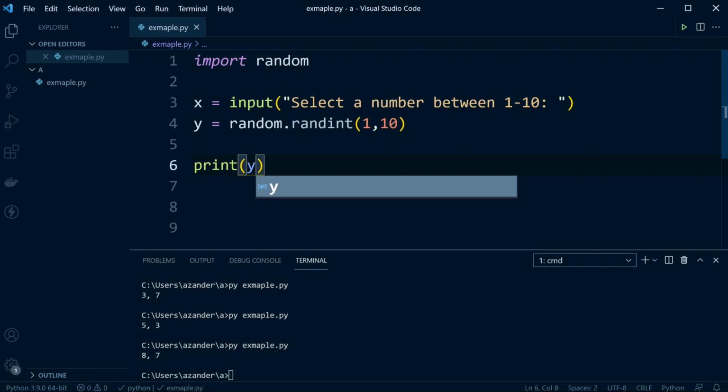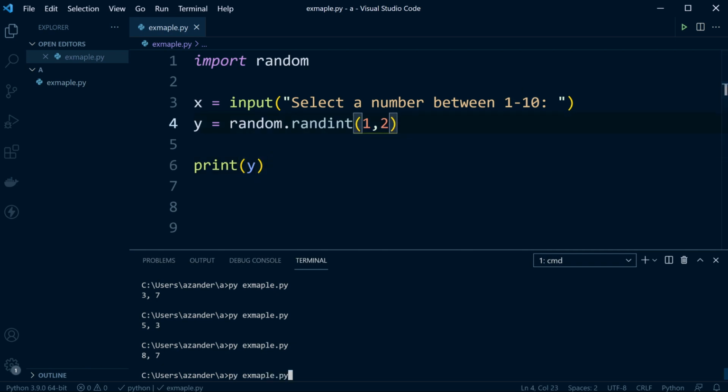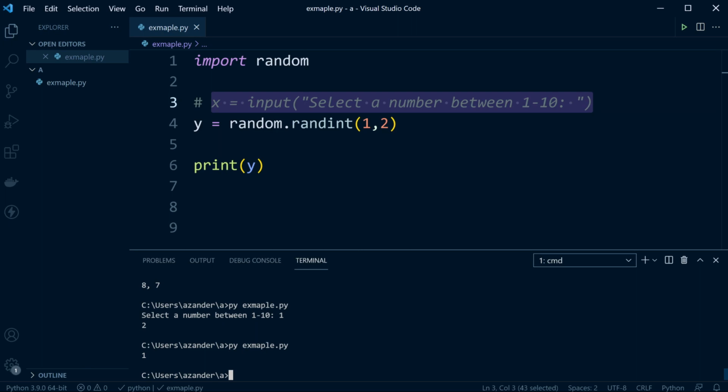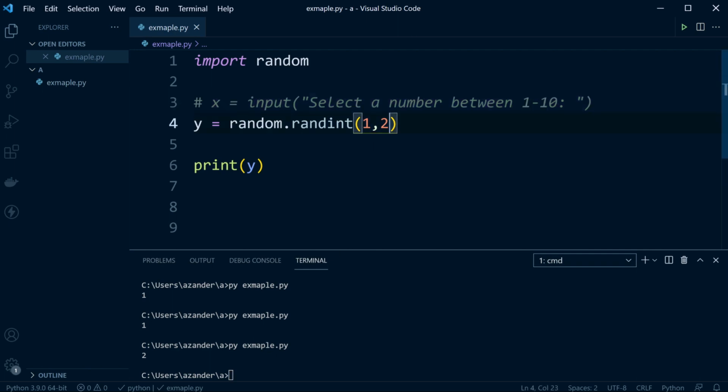So let's just do 1 to 2 and see what prints out. Let's just remove that slightly. Okay, so let's print this out. We're printing just 1 and 2, so the range here is 1 to 2. Remember when we select a range, if we define 2 in our range, it's only going to select 0 and 1. But here we are selecting 1 and 2.